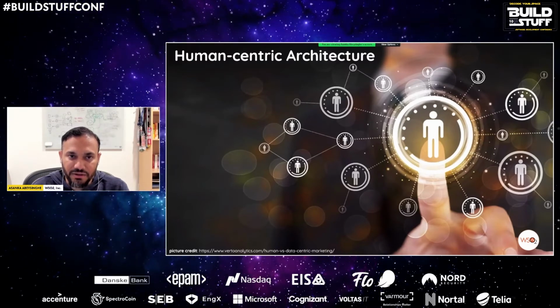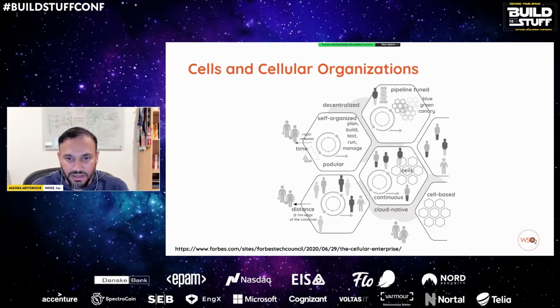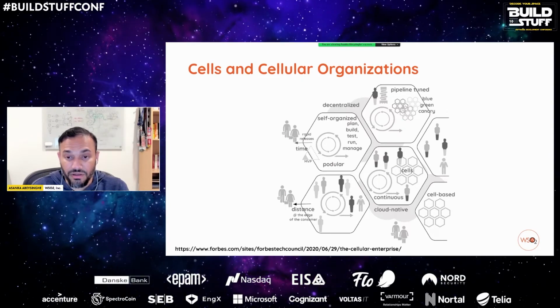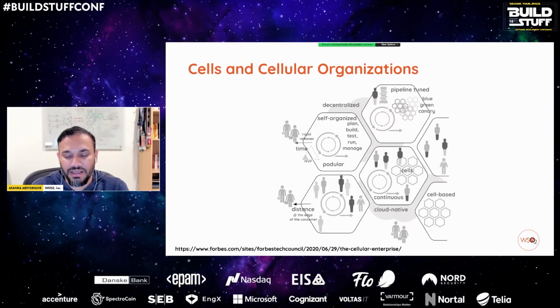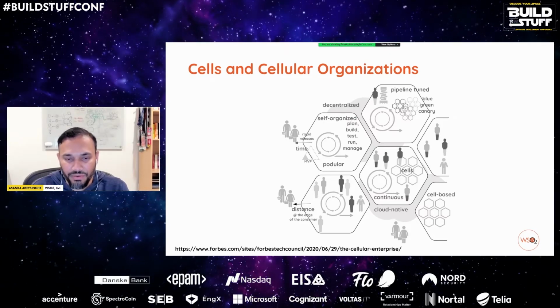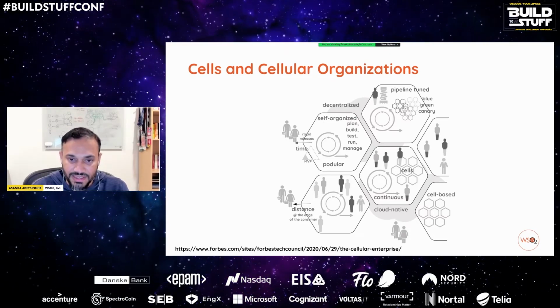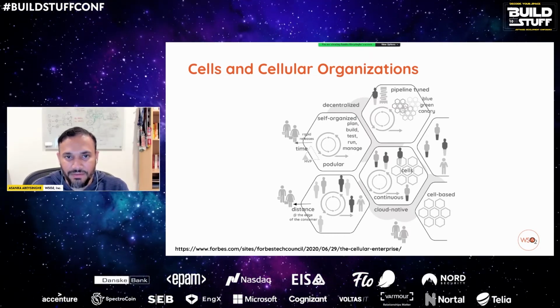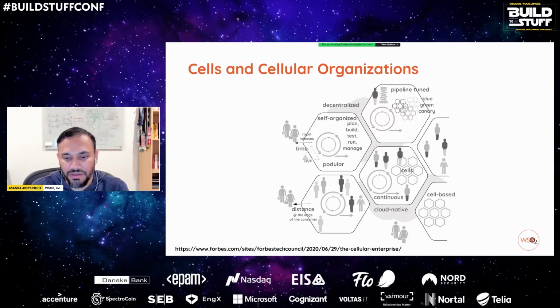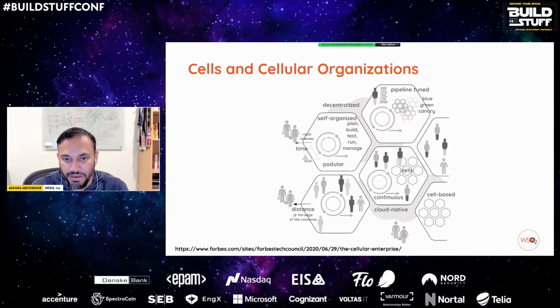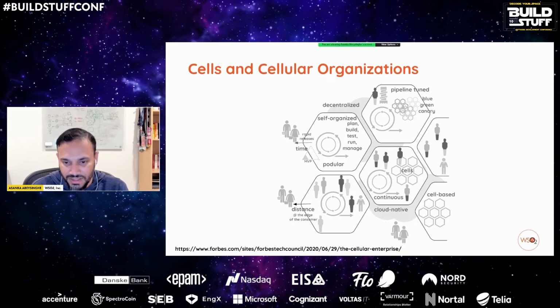And this is a very human-centric architecture because the agile teams or autonomous teams, or what we call the two pizza teams, can define a boundary by using these cells. So cells create a team boundary very nicely. And you can use domain-driven design, where a domain or a subdomain can map to a cell and be used as a cell boundary.